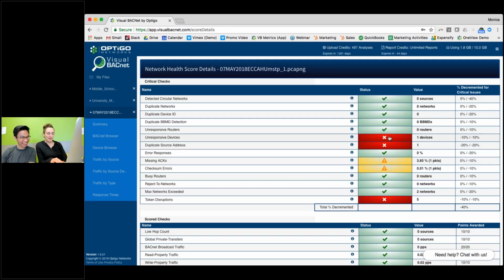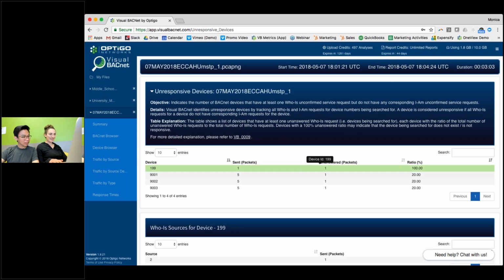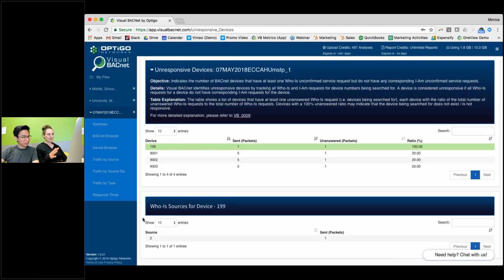Okay, unresponsive device. What do we think about that? Right. Okay, so these same 3 are having problems probably because they have the same address. Yep. But they're only 20% unresponsive. How about this guy that's 100%? Well, the same address will receive a little bit, right? It just depends which one gets it first. Yeah, so 4 out of 5. And those ones are batting 80%. But this guy, device 199, which is a weird device ID based on the other 3 that I've seen so far.